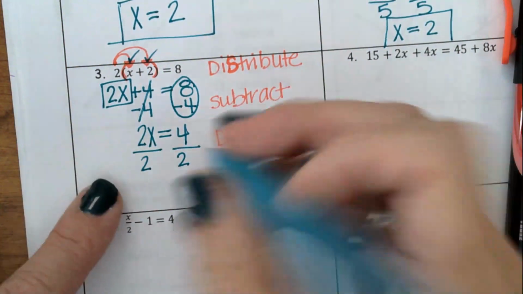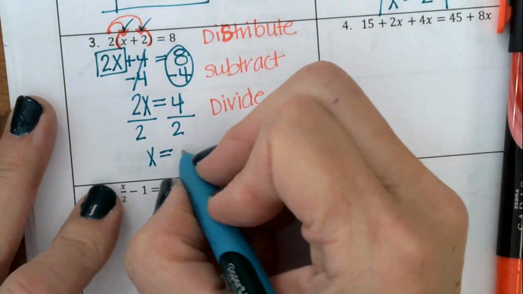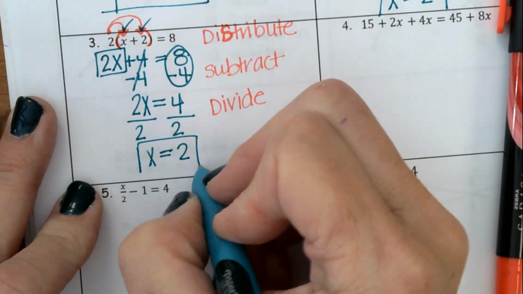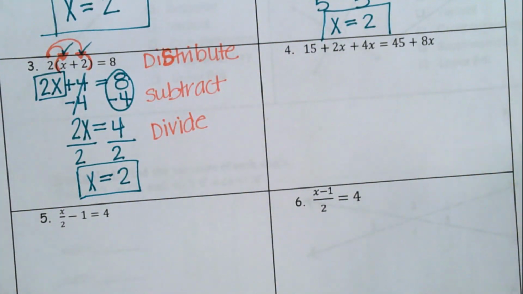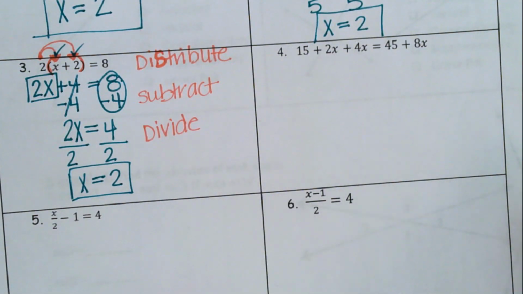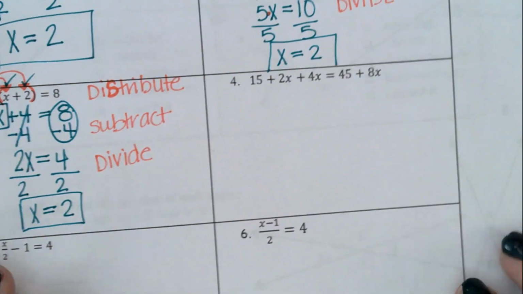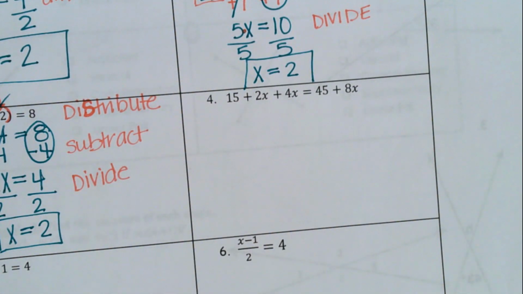Okay, we're training our brain. And then 4 divided by 2 is 2. How was that? Are these okay? Yeah. Do these feel familiar to you? All right. Have I done anything crazy? Yes? No. Okay. Now, over here, grab a highlighter.